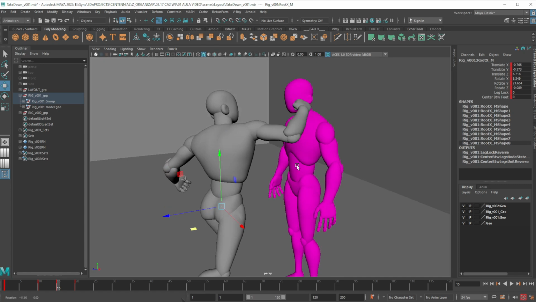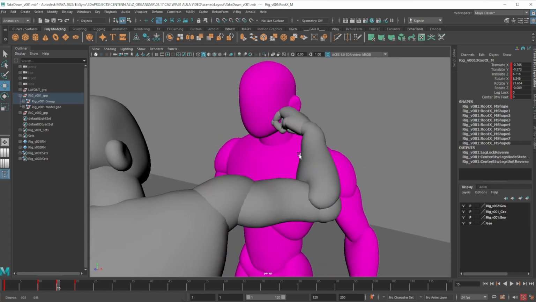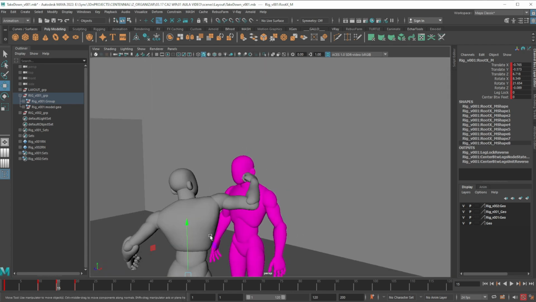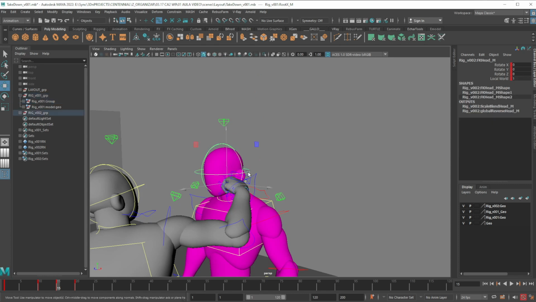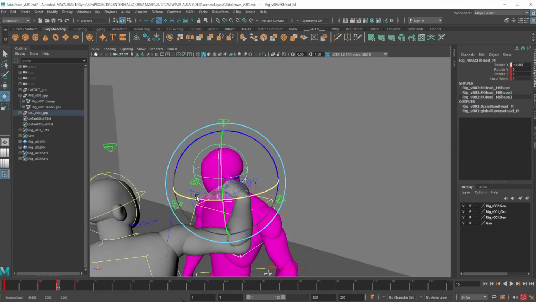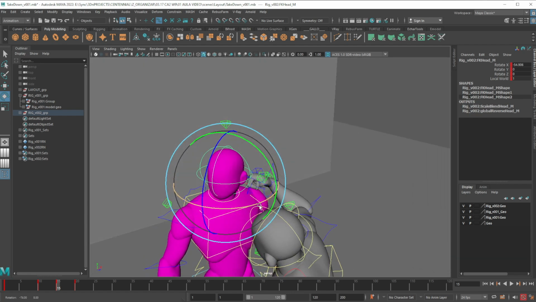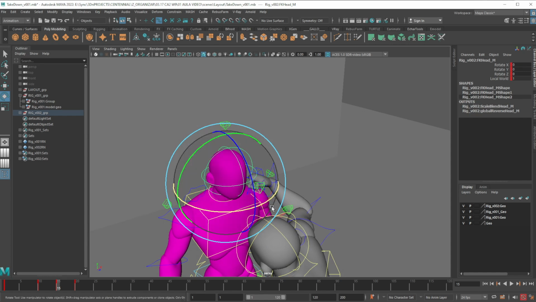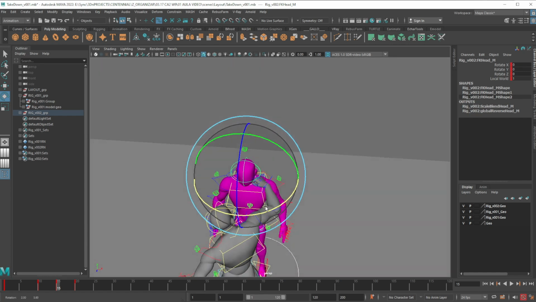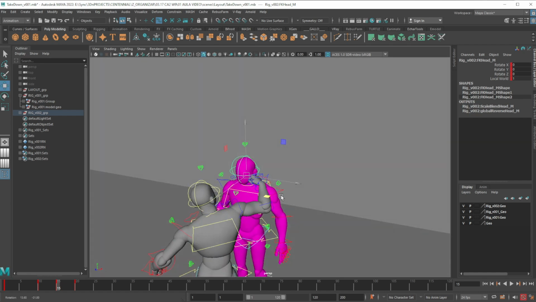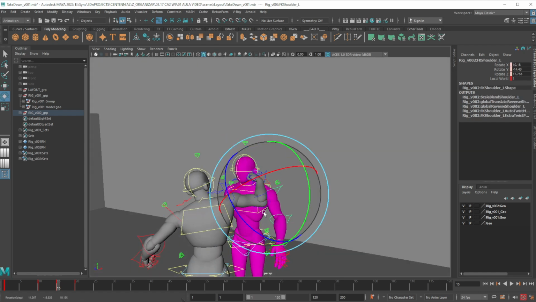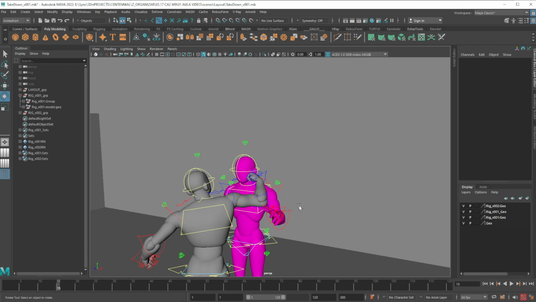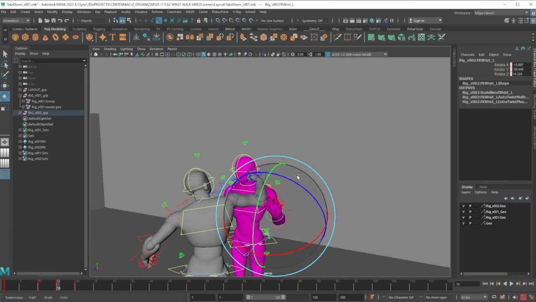Okay, so when I do the pose for my contact, which is this one, I don't do a reaction on the other rig, something like this, because this didn't happen yet at this frame. So for this pose, we may have this rig trying to avoid or trying to do anything, but in terms of physical reaction to the punch, it didn't happen yet.